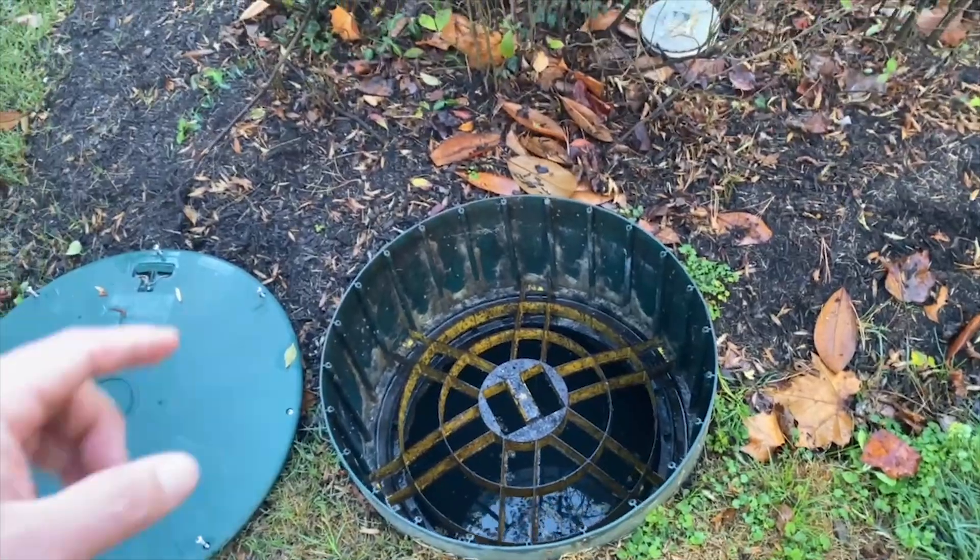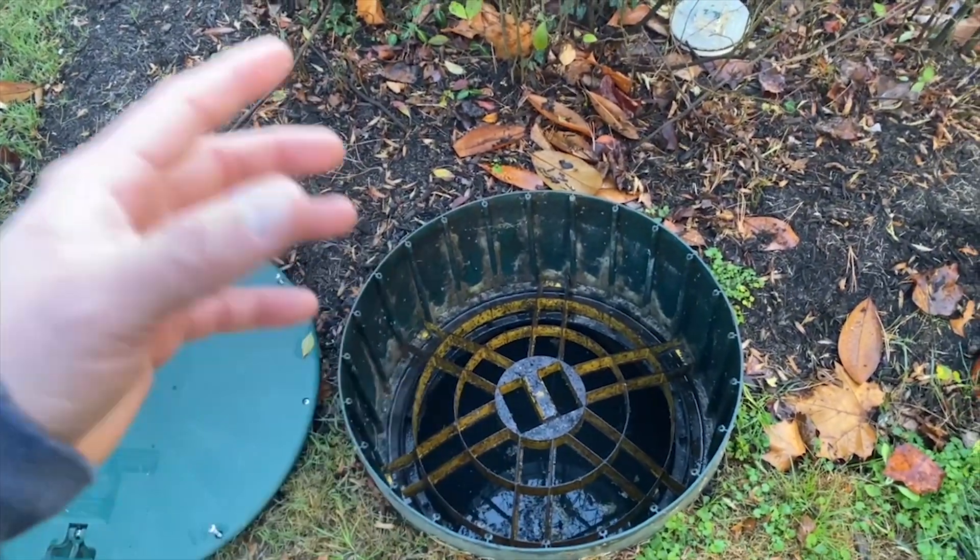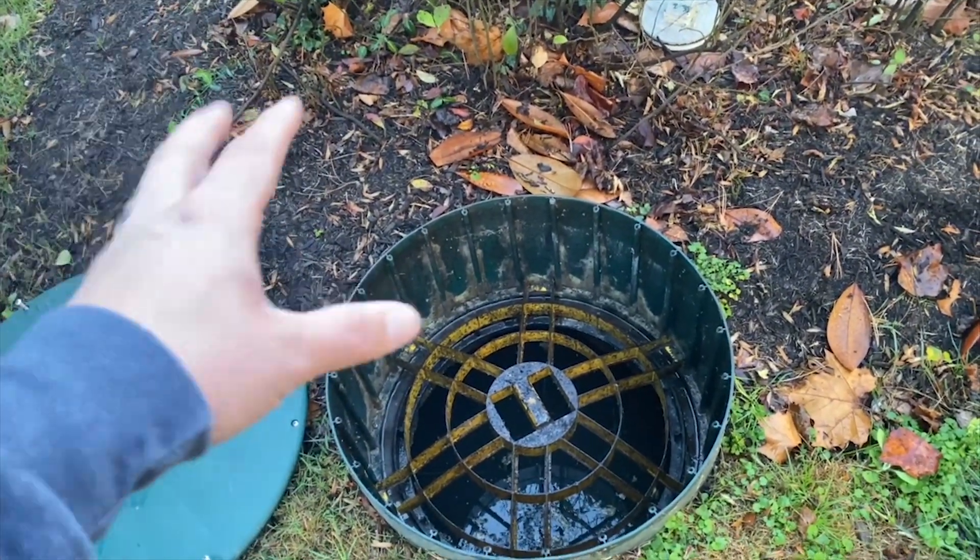Safety lids don't always come in plastic — usually they'll come in concrete — but the newer systems are going to be plastic. The reason everybody keeps using plastic is cost and ease of repair. Let's say you hit this with a lawn mower and damage it: with a plastic unit it's way easier for the homeowner or installer to remove the broken part, put in the new piece, and keep on moving.